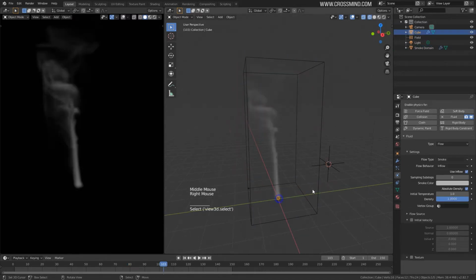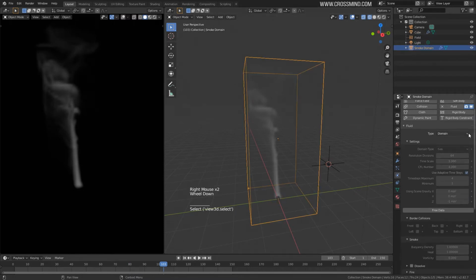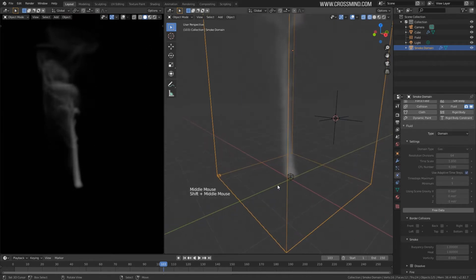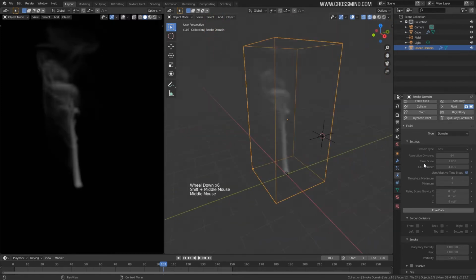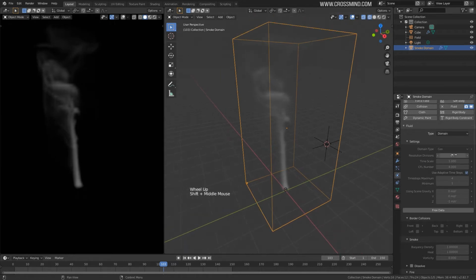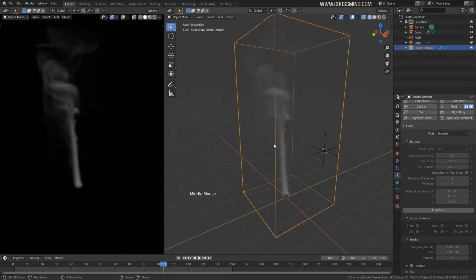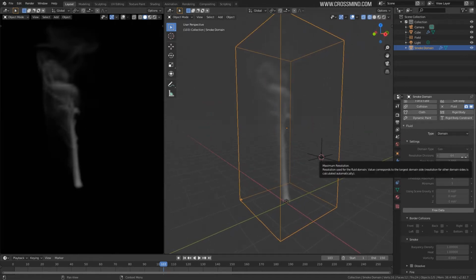Okay. So when you select the domain object, there are these parameters. The first thing is the main settings, which is the resolution of the domain. As you can see, there is a small cube over here, and this represents the size of the voxel, the resolution division over here. So the higher this subdivision is, the finer this simulation will get, but this will get slower if you increase it too much. Okay, this resolution is not just for the visual, this is also for the quality of the simulation. The higher the resolution is, the more precise the simulation will be.